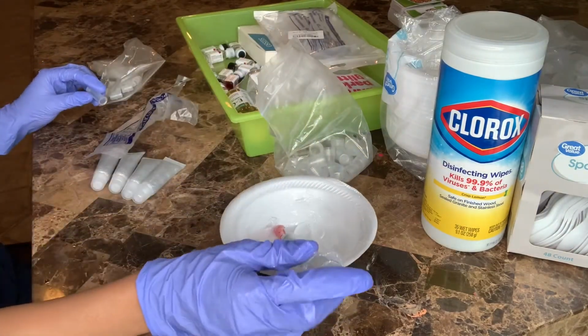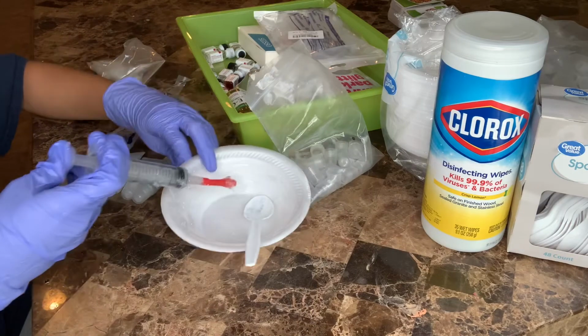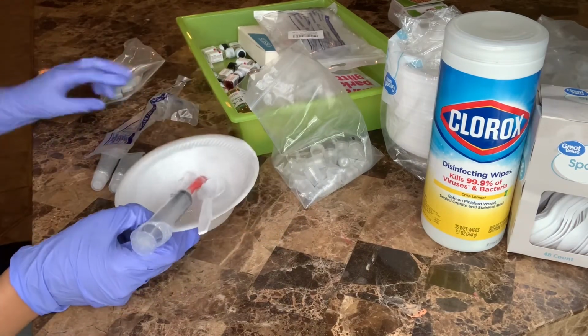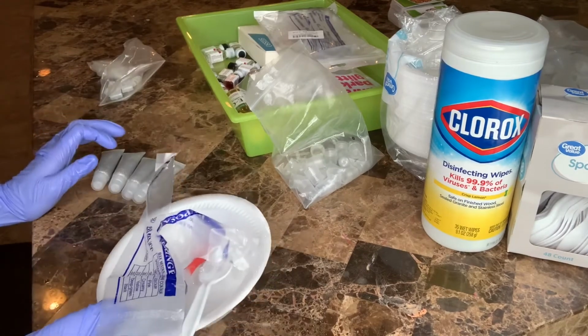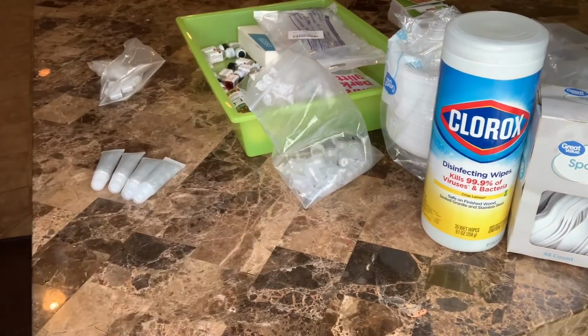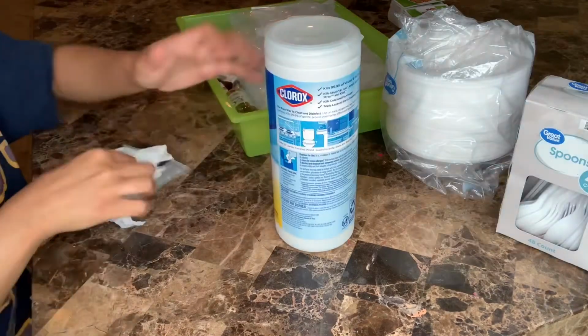Okay, so now I'm just going to clean up my area, and then I'm going to wipe the lip glosses with a Clorox wipe, just to get any kind of mess off that was on them.